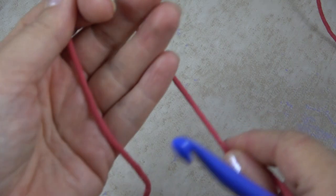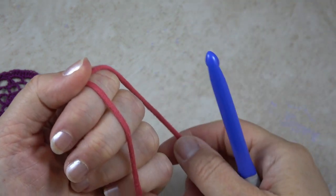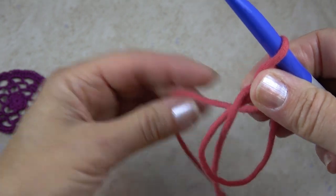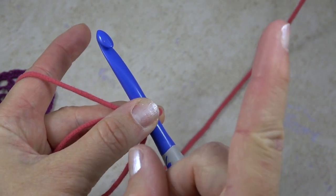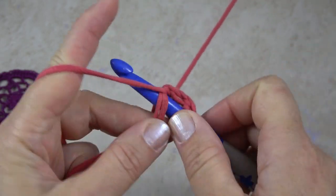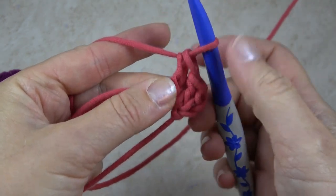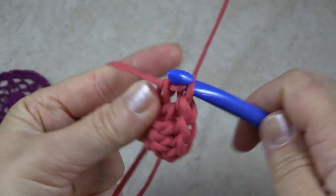The first step: you will use an adjustable ring. To make the adjustable ring, wrap your hand with the yarn, cross at the top so the working yarn goes down by your knuckles, put the hook under the loop you just created, and then grab the working yarn. I pinch the bottom of that loop so that I can get my hands ready to crochet, then chain one to lock it in place. Then I'm going to chain two more and work eleven double crochets inside this loop — that first chain three counts as the first double crochet, for a total of twelve.